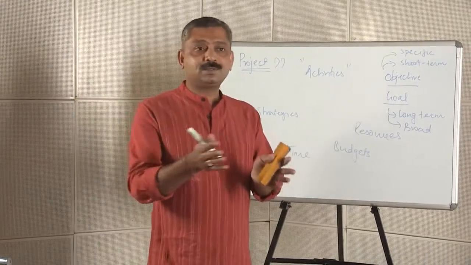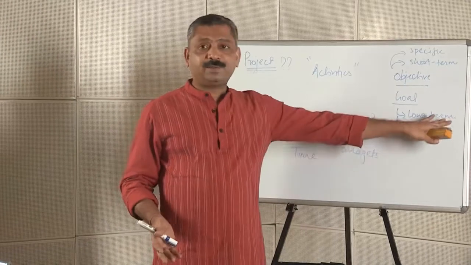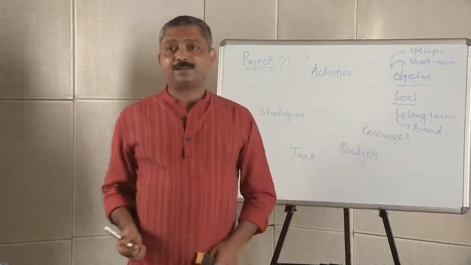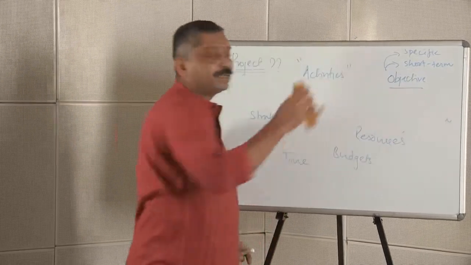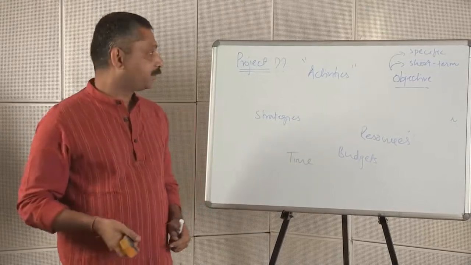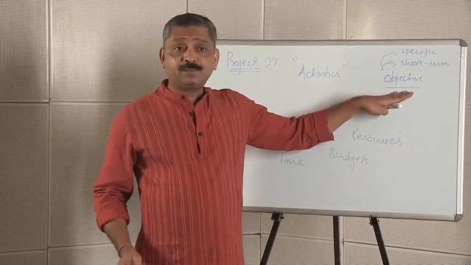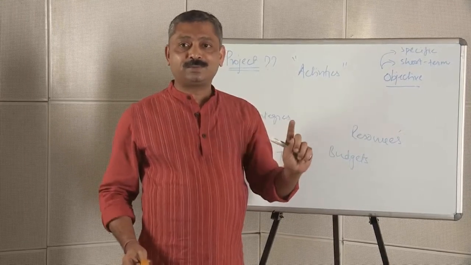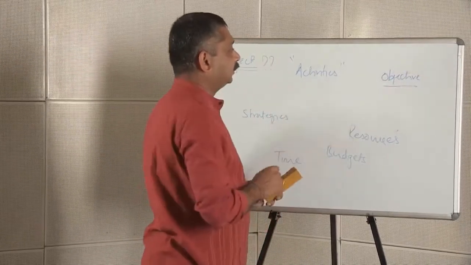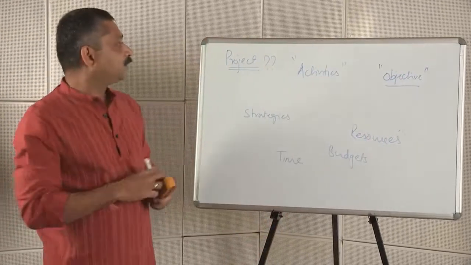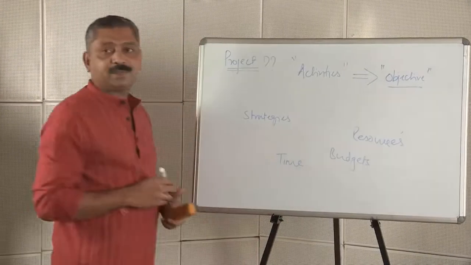So is it the objective or the goal that we are trying to achieve? Of course, we are talking about short duration, so it is not the goal but the objective—the short-term specific thing we try to achieve in a project. There would be a contribution towards the goal, but it is only a contribution. What we try to achieve is the short-term specific thing, the objective. These activities we execute in a project are towards achievement of an objective.